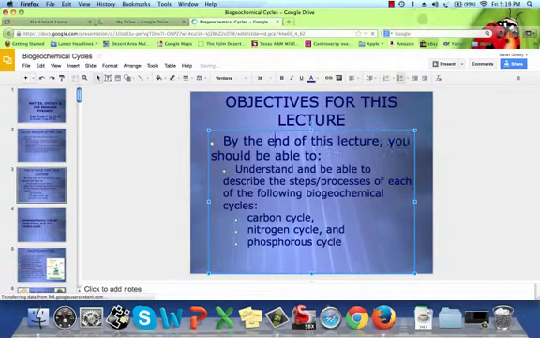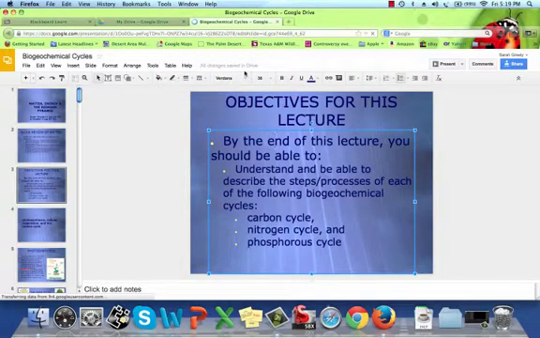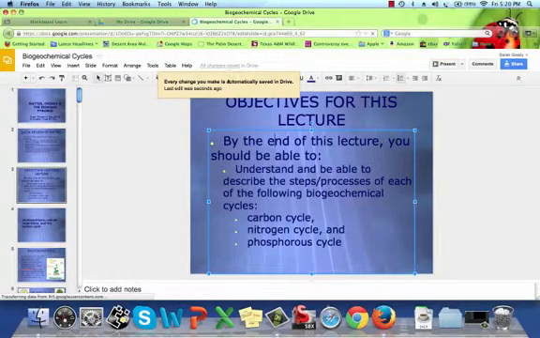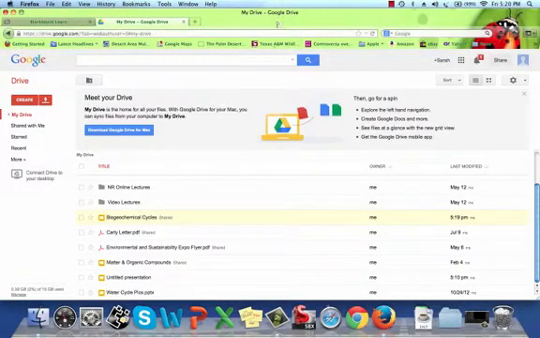The nice thing about Google Docs is that it automatically saves it. So see here it says saving, and then it says all changes saved in Drive. Every change you make, as it says right here, is automatically saved in the drive. So there's no save button that you have to click, which is really nice. And it's also universally accessible. So you can access this from any computer that has internet connectivity. Now it opens up a new window, so you just close out of that and that'll take you back to your drive.